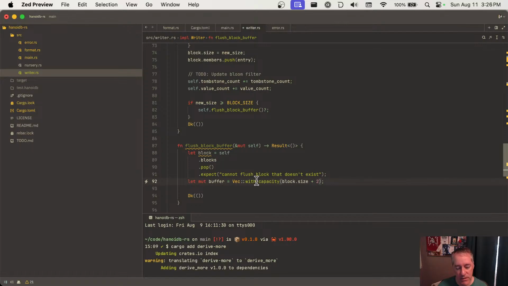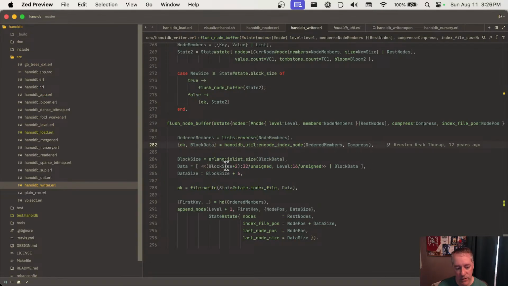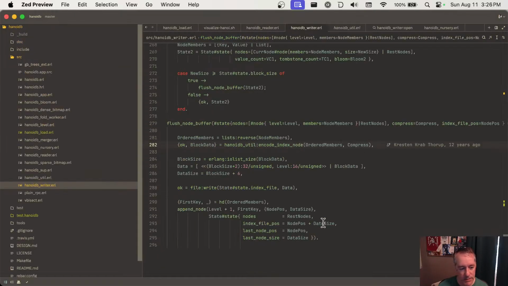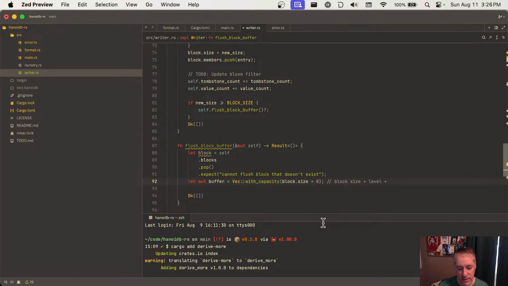We get the compression and the tag byte, and then we also get 6 more bytes. So let's just do plus 8. So that's block size plus level plus compression plus tag end.